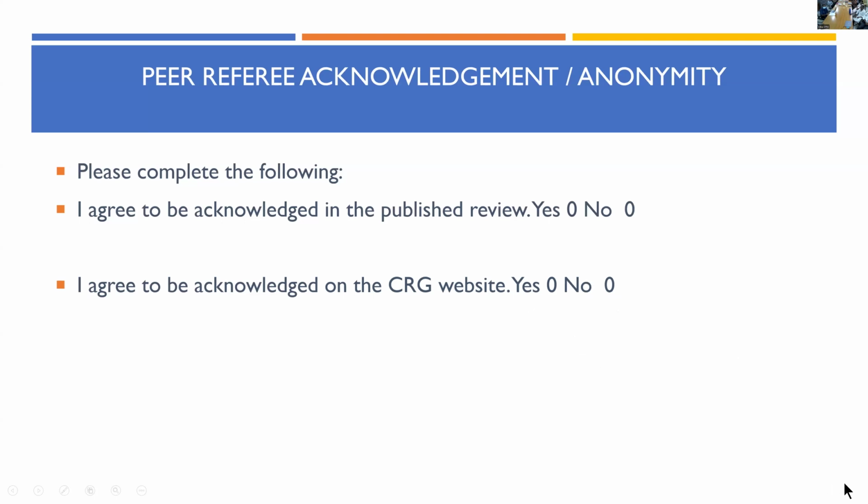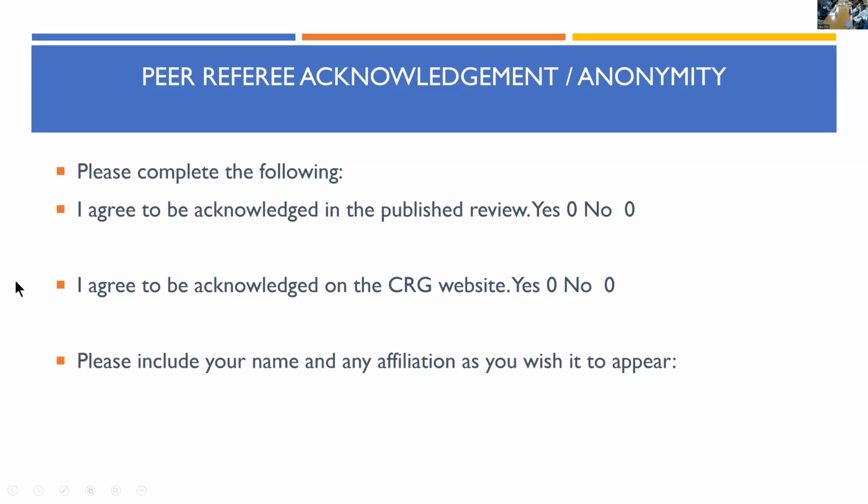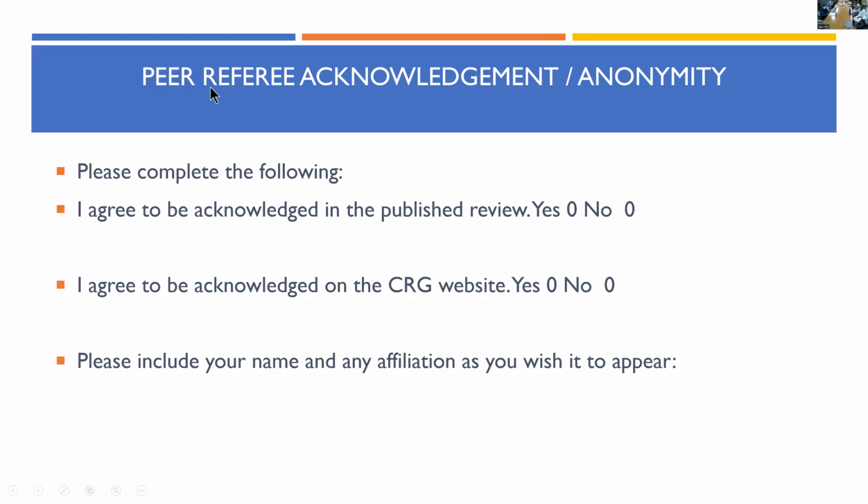If you agree to be acknowledged, your name, your email address, your phone number are shown. But nowadays it's not the same. All your details will be available on the net. Do you have any affiliations? We are from this hospital, my affiliations. So that's the last part of today's talk.